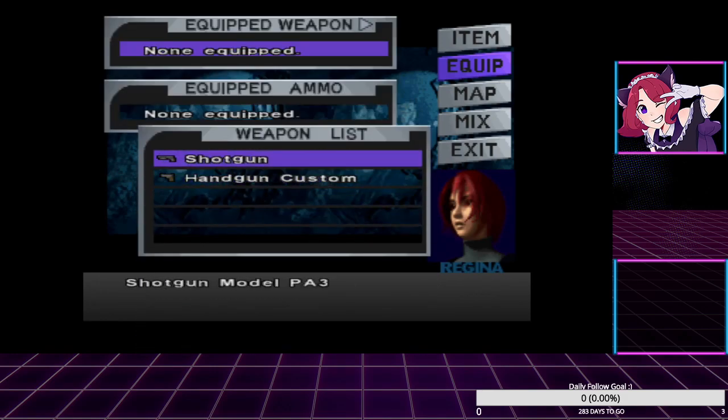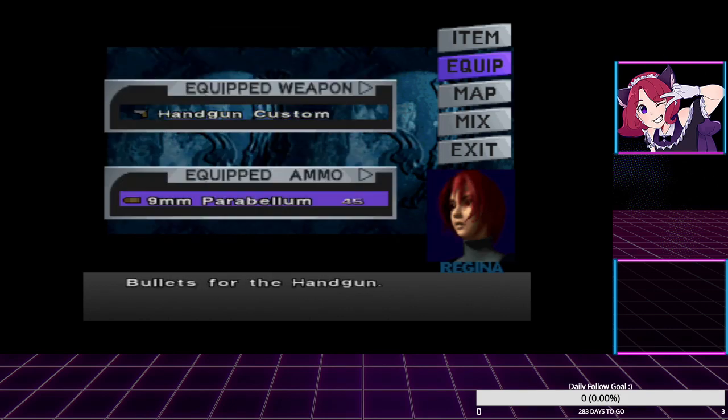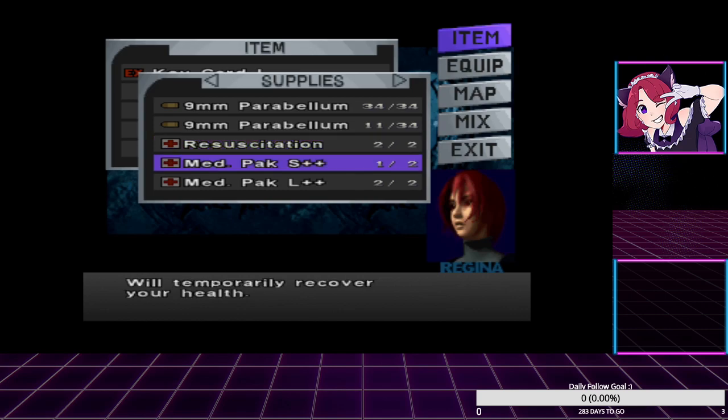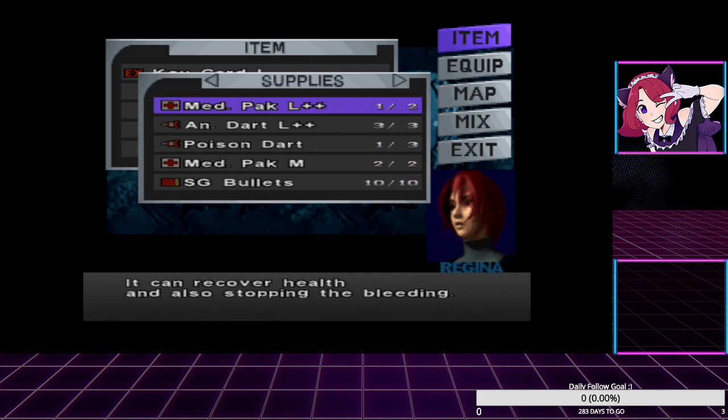And I am dying apparently, so I need to heal. Will temporarily recover your health. I don't know what this means. Does that mean it's just gonna be a heal for a short amount of time instead of an actual heal? I assume that's what it means.